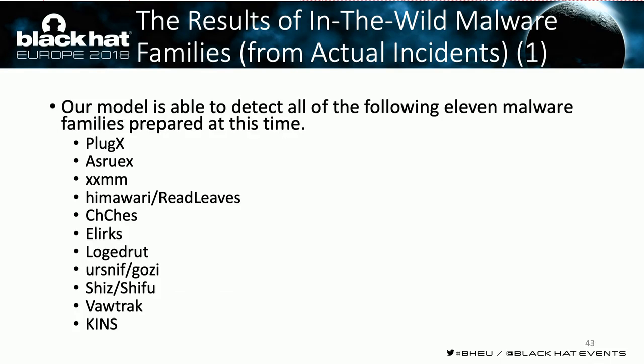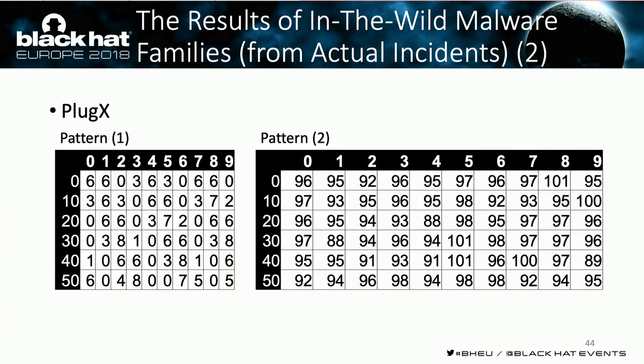Okay, let's take a look at the result in detail. First, let's take a look at targeted attack malware families. These tables are converted images of project samples that are used by some attack group. In pattern 1, every minute the numbers are either changed from 1 to 8 randomly, or there is a 1 minute long sleep like this. But our model could detect these changes. Pattern 2 is easy to detect because it almost communicates around 100 times every minute.